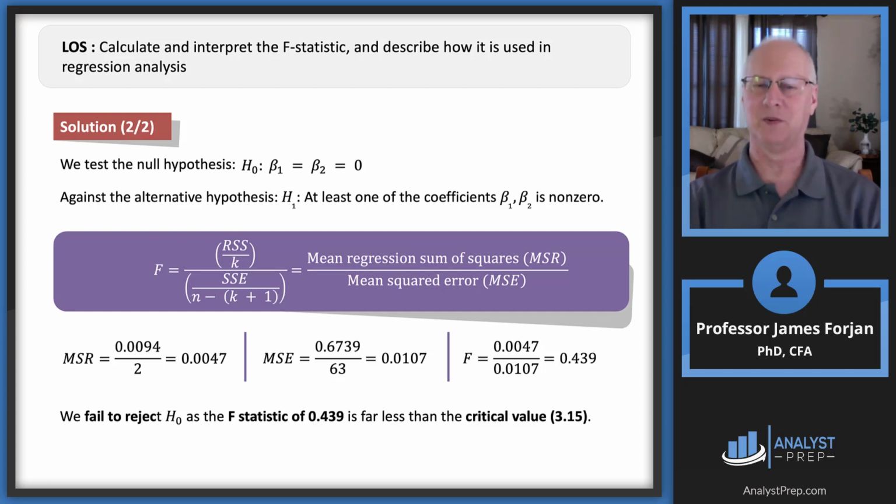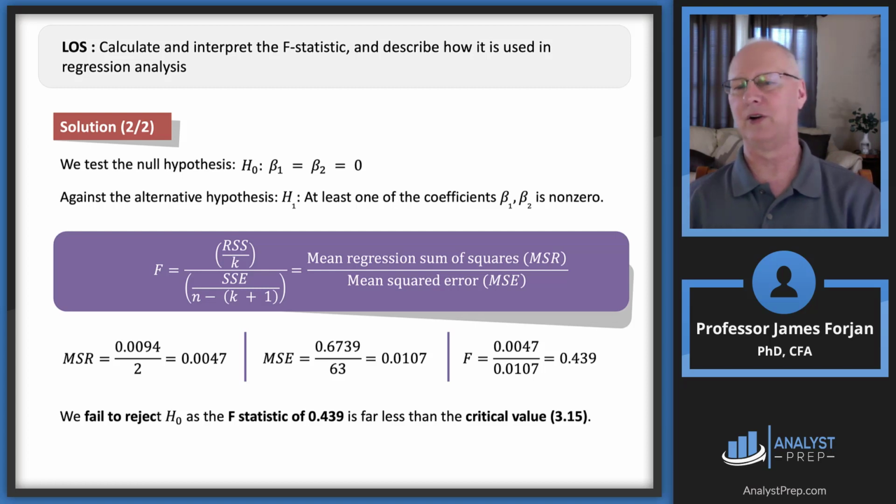So imagine this. Suppose this model were so bad that F were 0.002, and if this were a two-tailed test, that critical value might be 0.5 or something. So we would actually reject it. So there we go. That's important. One tail.